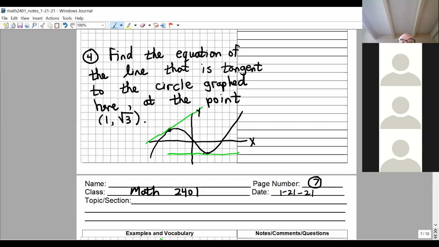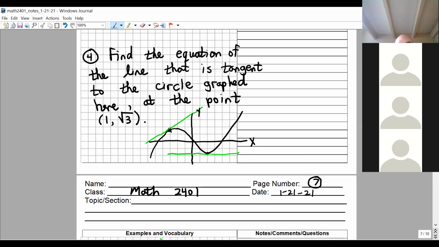So here we have a nice curve. This is the graph of some relation, so not a circle, but a nice curve. Let's focus on this point right here. I don't know what the coordinates for that point are, I can't really tell from the graph, but let's think about that particular point on the curve.